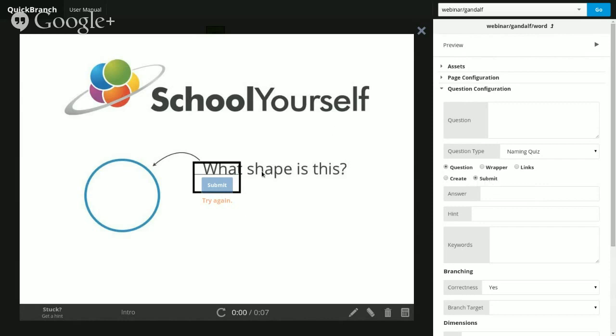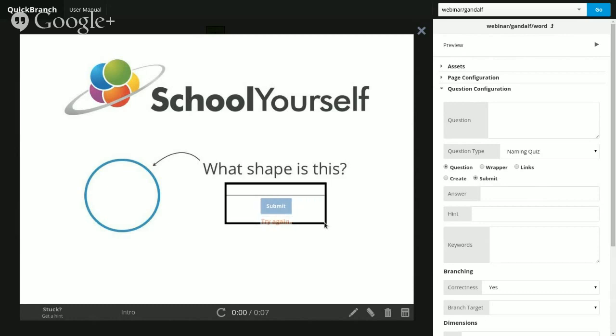So I can edit the submit box for a naming quiz question. This is similar to the checkbox interface, there's two modes here. When you're in submit mode, you can edit the submit box. The submit box for this question allows you to specify how wide the text input field for the student will be. So I can drag and resize using the corners how big I want this text box to be.